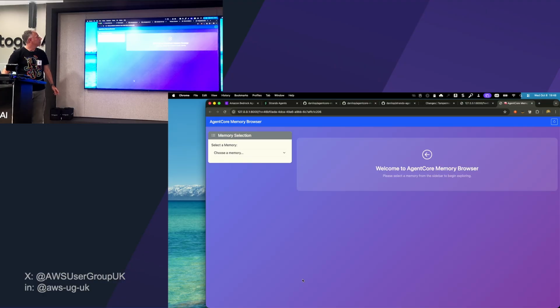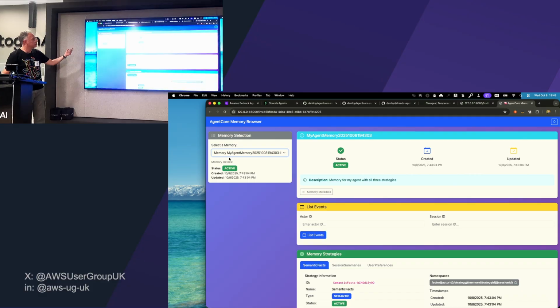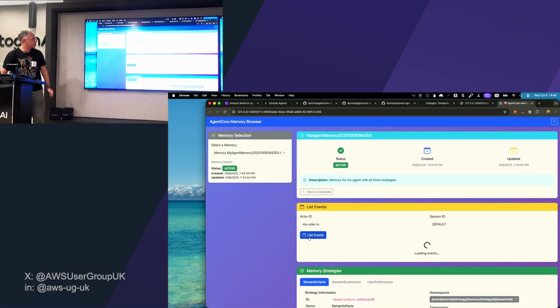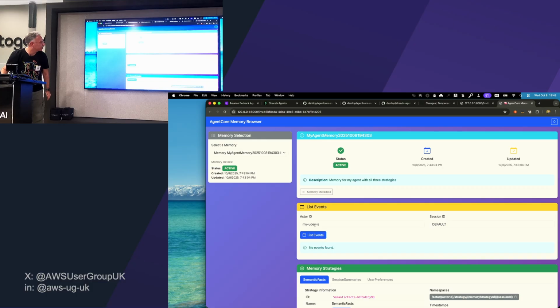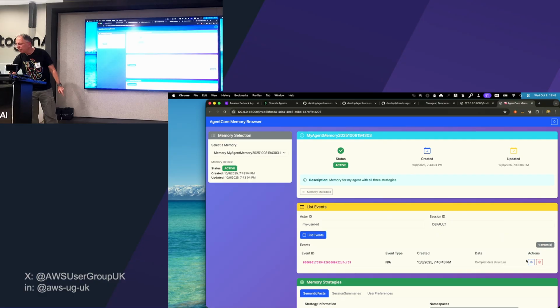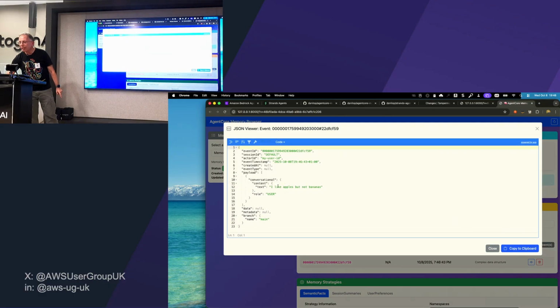Oh, we have something. So here we can choose the memory ID. So the memory, there is only one memory, is the one that we created that took a few minutes. And now here we can list the events if we want. So if I go here, I can say, so the actor was my user ID. And the session was default because I don't manage sessions for them. And in fact, I did it on purpose to show if it works. Basically half of the characters were wrong, and it now found the memory. And if we zoom here, we can see now I like apples. This is exactly the same information that I sent.